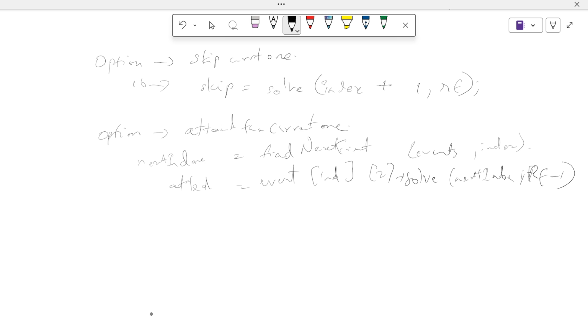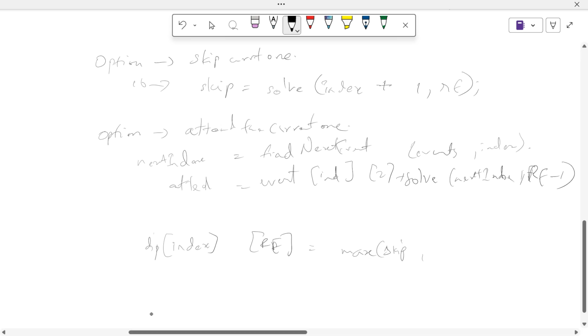And then our next step would be dp of index and remaining events equals max of skip and attend, as I showed in our first approach, when I was explaining how DP works in contrast to greedy. So this is how it works, as I explained before.